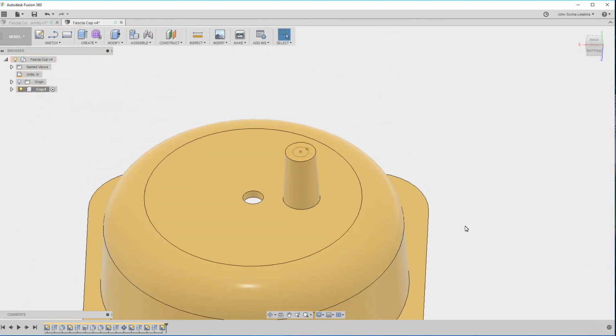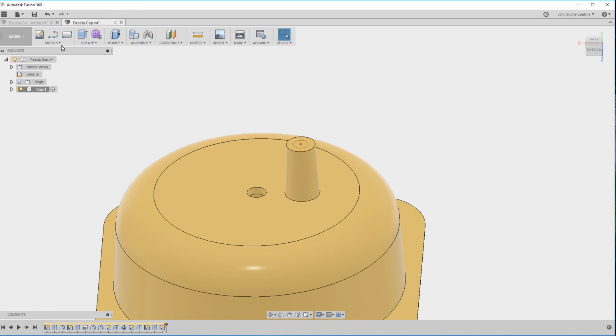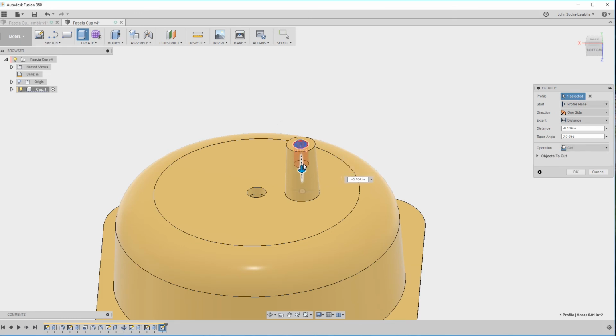Stop sketch. I had this going all the way down, but it turns out it doesn't need to, because there's a screw that goes in. What I'll need to do at some point is to measure that screw to see how far I need to go down. But for now, I'll just go down 1/4 of an inch. That sounds about right. And I'll give it 3 degrees, -3 degrees draft. And that should work out okay.